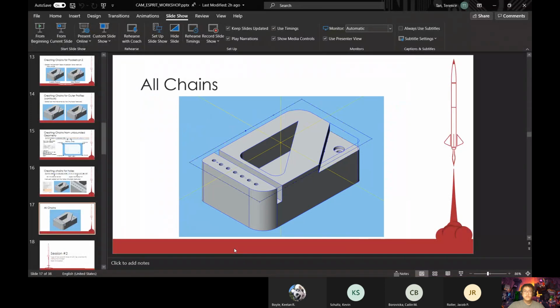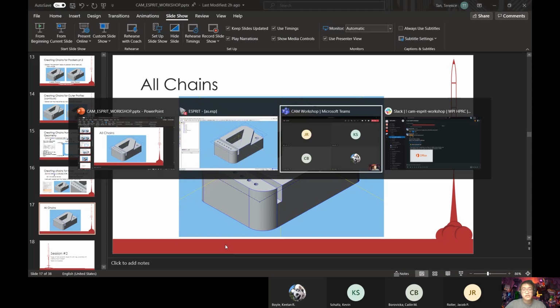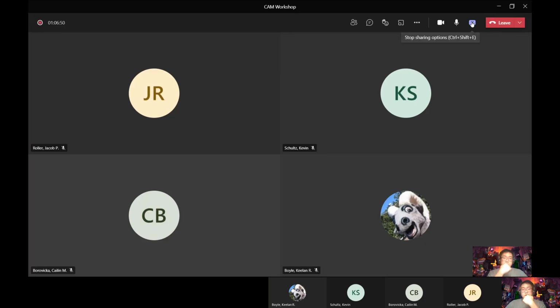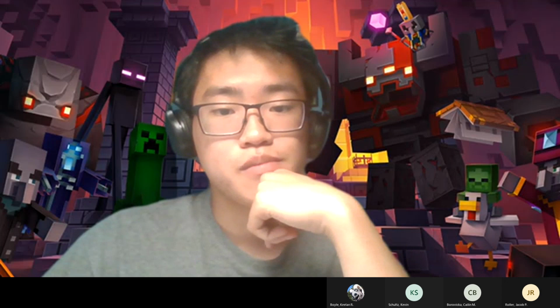which is very useful because the workflow of CAM is essentially import the part, assign a stock, create all the chains, and then add toolpaths. Toolpaths are essentially how you're programming the CNC to move your tools along the part to cut out the metal. So we've created the first few steps. We put in the stock, put in the part, and we've created all the chains that we're going to need. And that is pretty much the first step of creating CAM.